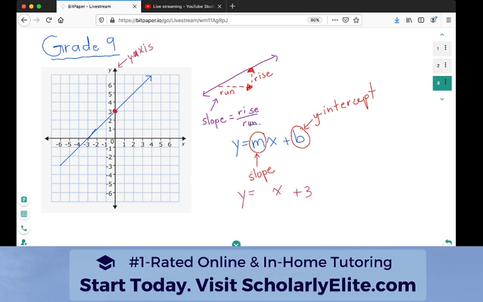So what we're going to do is we're going to use a very particular slope formula, okay? And I'm a big fan of using the slope formula and just sticking to using the slope formula whenever you can, because it's the most accurate. So we know that the letter for slope is m, just as we see right here. And to solve for m, you're going to pick 2 points on the line, and you're going to use this formula, y2 minus y1 over x2 minus x1. Okay? So don't worry, we're going to explain what the heck all of this means, because I know that that can be a little bit confusing.